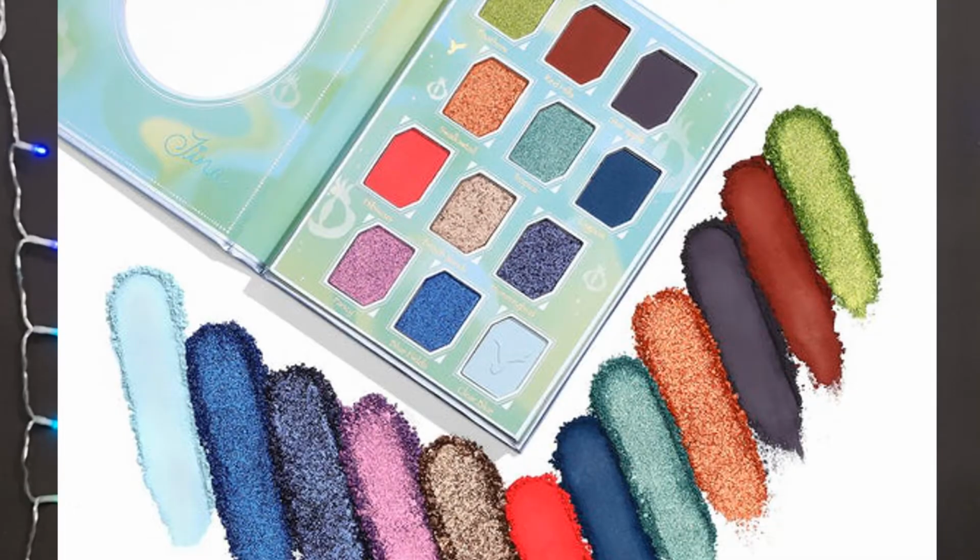So having a closer look, we have Feathers, which is a grass green metallic eyeshadow; Red Hills, a brick red matte eyeshadow; Star Apple, a dark gray matte eyeshadow; Swallow Tail, an orange shimmer eyeshadow; Tropics, a lake blue metallic shadow; Lagoon, a dark blue matte eyeshadow; Hibiscus, a rose red matte eyeshadow; Beach Sands, a golden brown shimmer eyeshadow; Hummingbird, a bluish purple shimmer eyeshadow; Fancy, a purple multi-chrome eyeshadow with indescribable color shifts in different angles and lightings; Blue Field Sapphire, a blue shimmer eyeshadow; and Clear Blue, a pale blue matte eyeshadow.